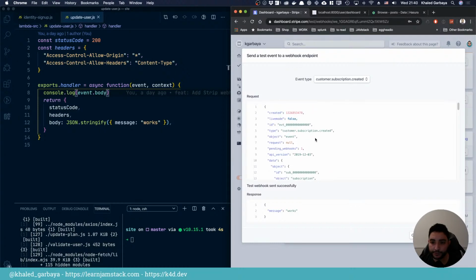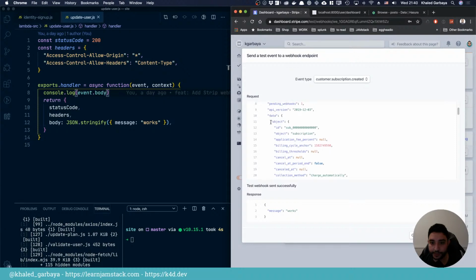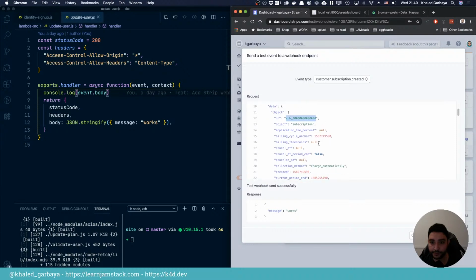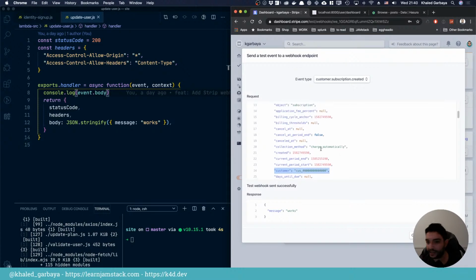And what we want to do is get the subscription ID data object. So this is the subscription ID. And this is the customer ID. So yeah, this is actually much better.